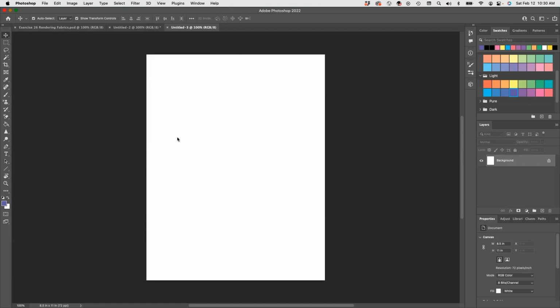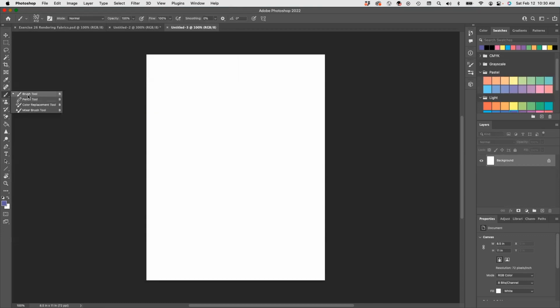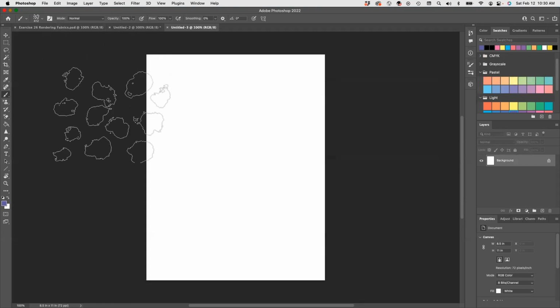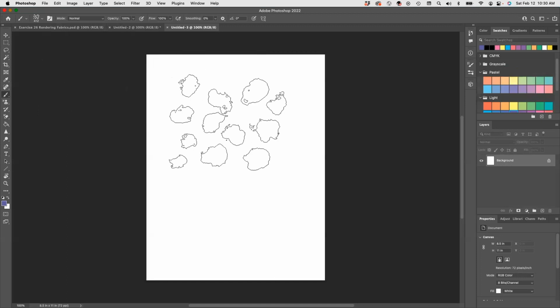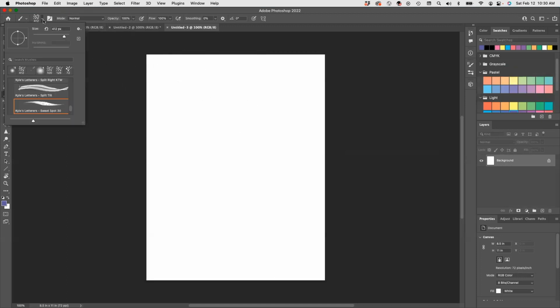So for the tweed, you can select your fabric, your color swatches. If you want to use pastels, let's do pastels for the tweed. Now we're going to go to the brush tool. Okay, we are in the brush tool. I have this kind of brush selected. I think I could do some tweed with this brush, but it's a little too large. So I'm gonna, yeah, this is probably a good size.